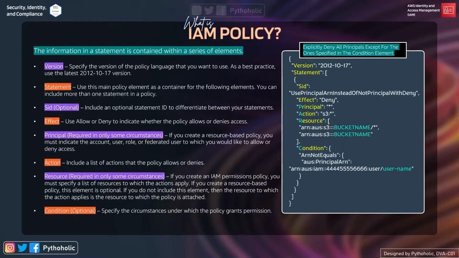Let's suppose you want to check if a request actually comes from a certain IP range. Then you can add a condition with an IP address with a particular CIDR block. When you add that condition, every request that comes from any source will be checked on whether it comes from that particular IP range, and if it does, only then will it allow it or deny it.